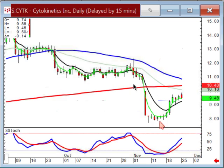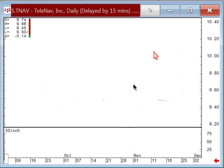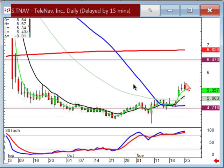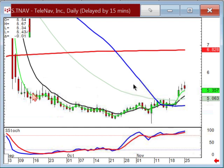PYTK, look at your cradle pattern. You stay long on this one. Still watching to see it come up here and fill the gap again at the 50. And this one backed off a little bit today, but I'd still be a buyer of this one, especially if it trades back up through today's open. As you can see the fry pan bottom, I'm not going to get so many lines on here. You can see the breakout right here. You just stay long on this one.